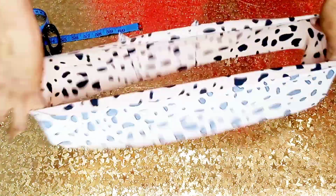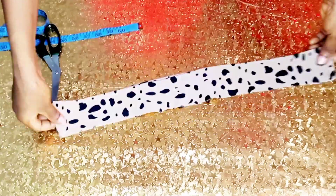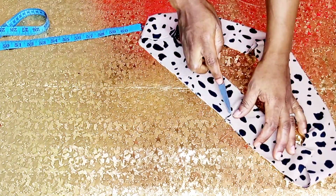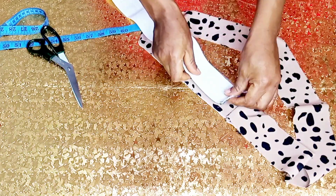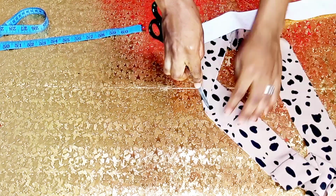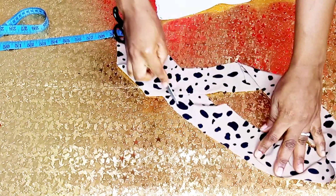After I was done, this was how it was looking. I'll go ahead and fold it again this way. Now we have something like a circle. I'll fold it this way. I'll just go ahead and stitch that 1/2 inch allowance. My band was 2 inches and the fabric was 2.5, which means I have 1/2 inch sewing allowance. So I'll go ahead and just stitch that 1/2 inch all round.